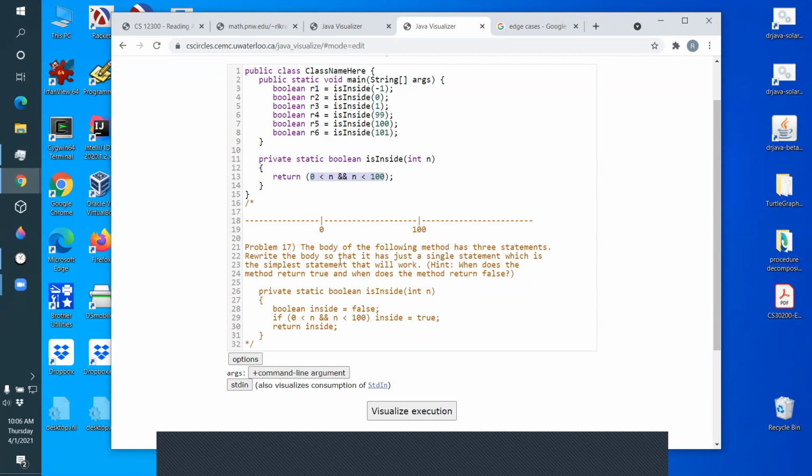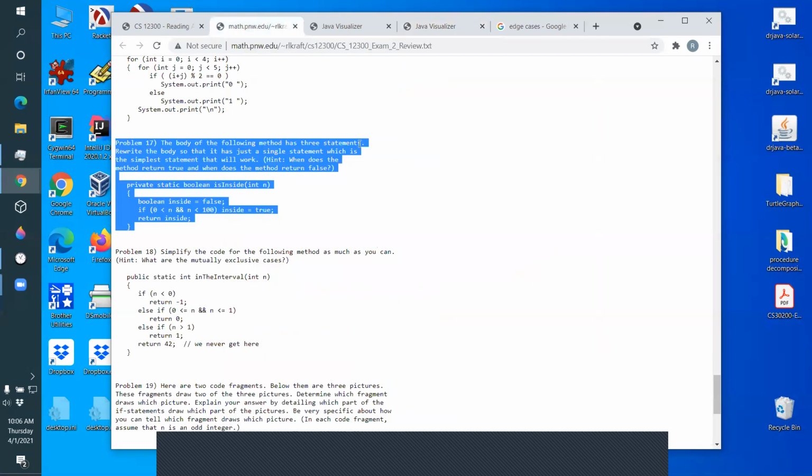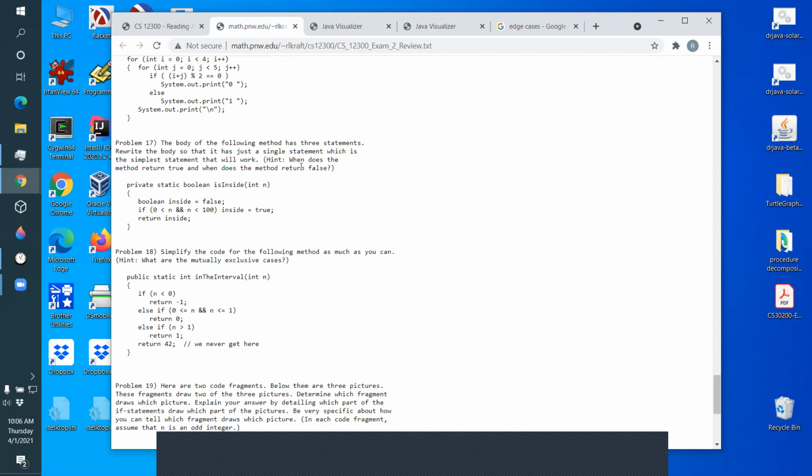To not so much think in terms of variables all the time, but sometimes to think in terms of, oh, there's the formula that gives me the right answer. The formula is n is between 0 and 100. Okay. What about another one from the review? Any other one from the review? Another problem from the review?